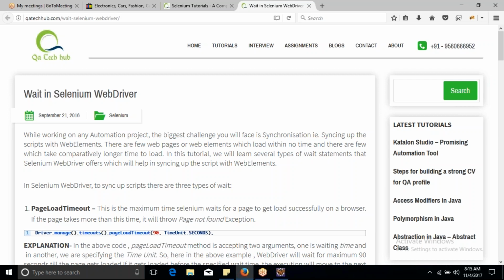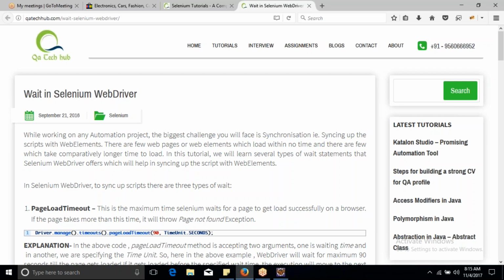This is one scenario. And the second scenario is that your application under test is too slow and your Selenium code is too fast. In both the cases, there won't be synchronization between rendering of the page and execution of the Selenium code.